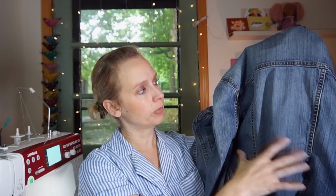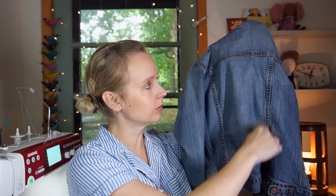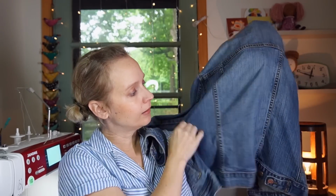I think instead of making it square, I would just add more strips onto the top and bottom, and then it would be a super cute little doll quilt. Something fun I've seen people do is add quilt blocks to clothing. And what I think is really cute, I have this jean jacket. I've had this since the 90s, it's so old. But wouldn't it be so cute to add a quilt block panel in between the seams on the back? Most jean jackets do have these seams on the back. And I've seen people add the coolest quilt block designs to the back of their jean jacket. I think that would be very cool.